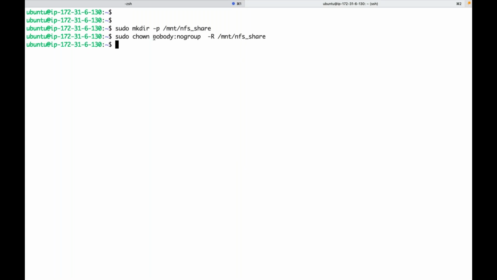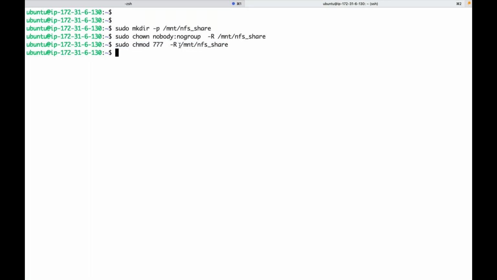What does it mean? For this directory, I am saying there is no owner, there is no group, because this will be accessed from client machines. Let me change the mode also like this.